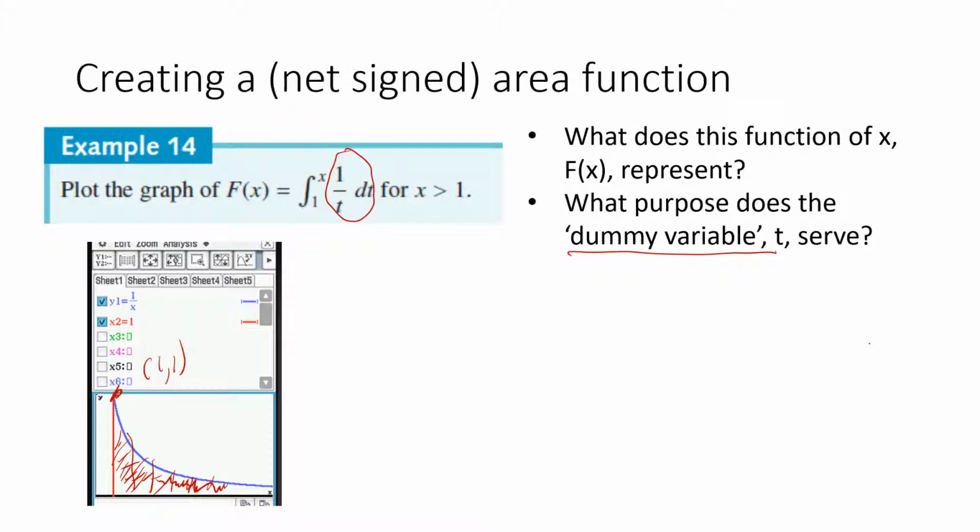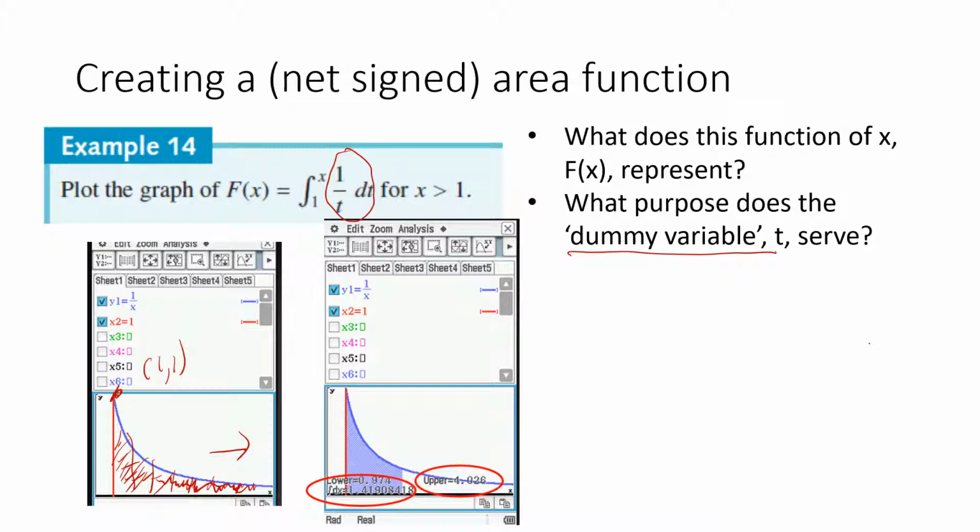So as x moves in the positive direction, we're actually only increasing the value of the function by smaller and smaller amounts. Okay, now let's just have a think about this. So we've got, if I was to replace x by, what I'm doing is determining the area from x equals 1 to x equals 4.02. It's about 1.419.